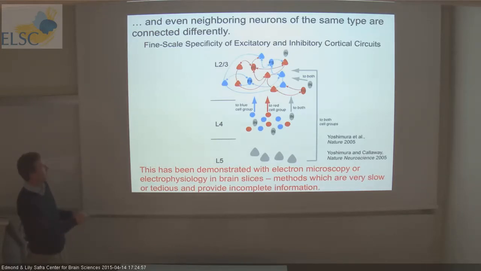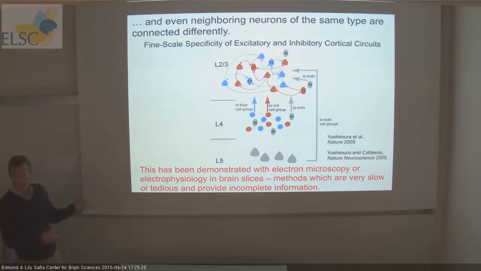The neighbors that it happens to connect to create a network, maybe made up from Hebbian learning rules or something like that, that's unique. So if you want to link connectivity to function at this level of resolution, you're probably going to have to label the circuit in the same animal where you correlate the function of those cells with that particular neuron in the cell that's connected in that same animal.